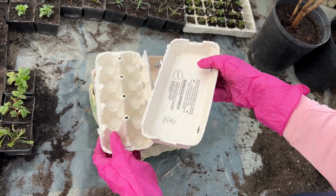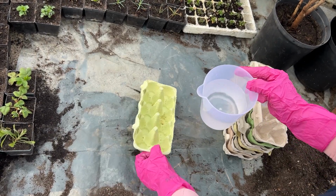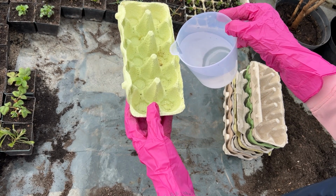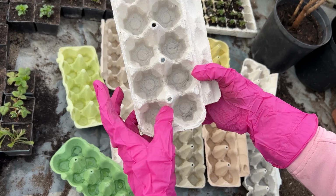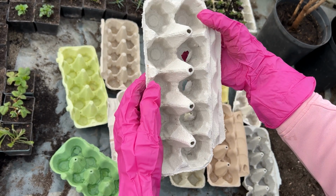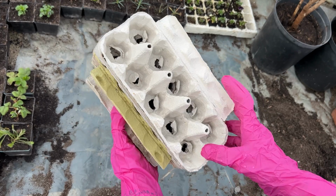Peel off the seal of each container, but don't throw them away. Pour some water into the bottom. You can do this indoors under the tap. After a while, they'll soften. Then you can make a hole in each compartment of the container. Once they dry, they're ready to use.